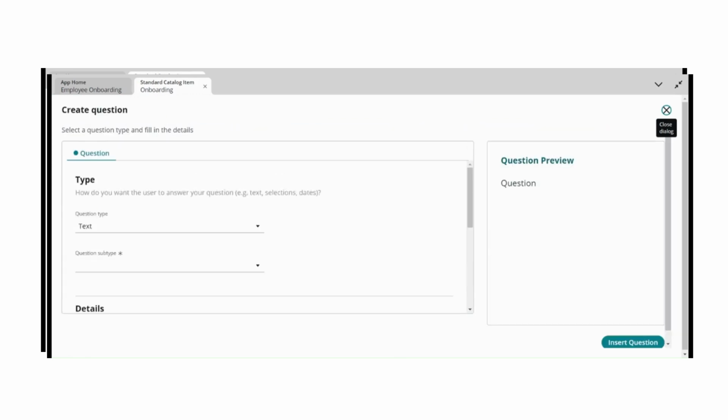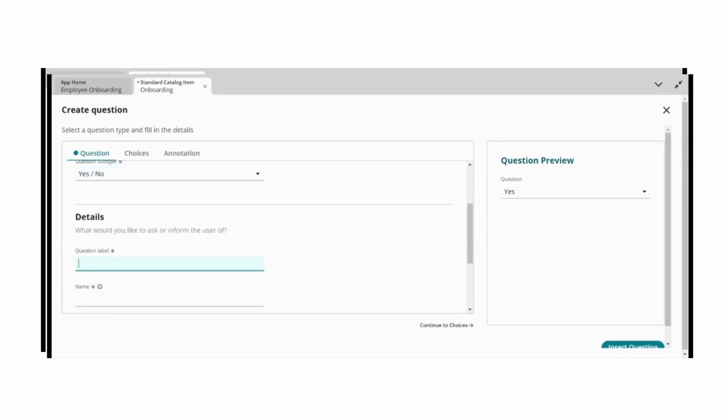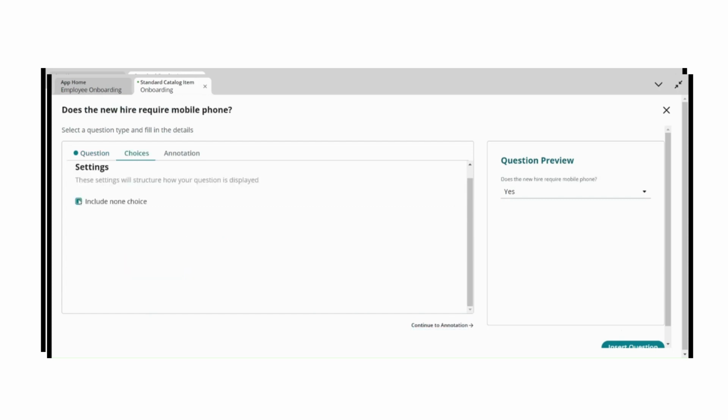Now what I need to do is make these variables mandatory. This is also very easy.